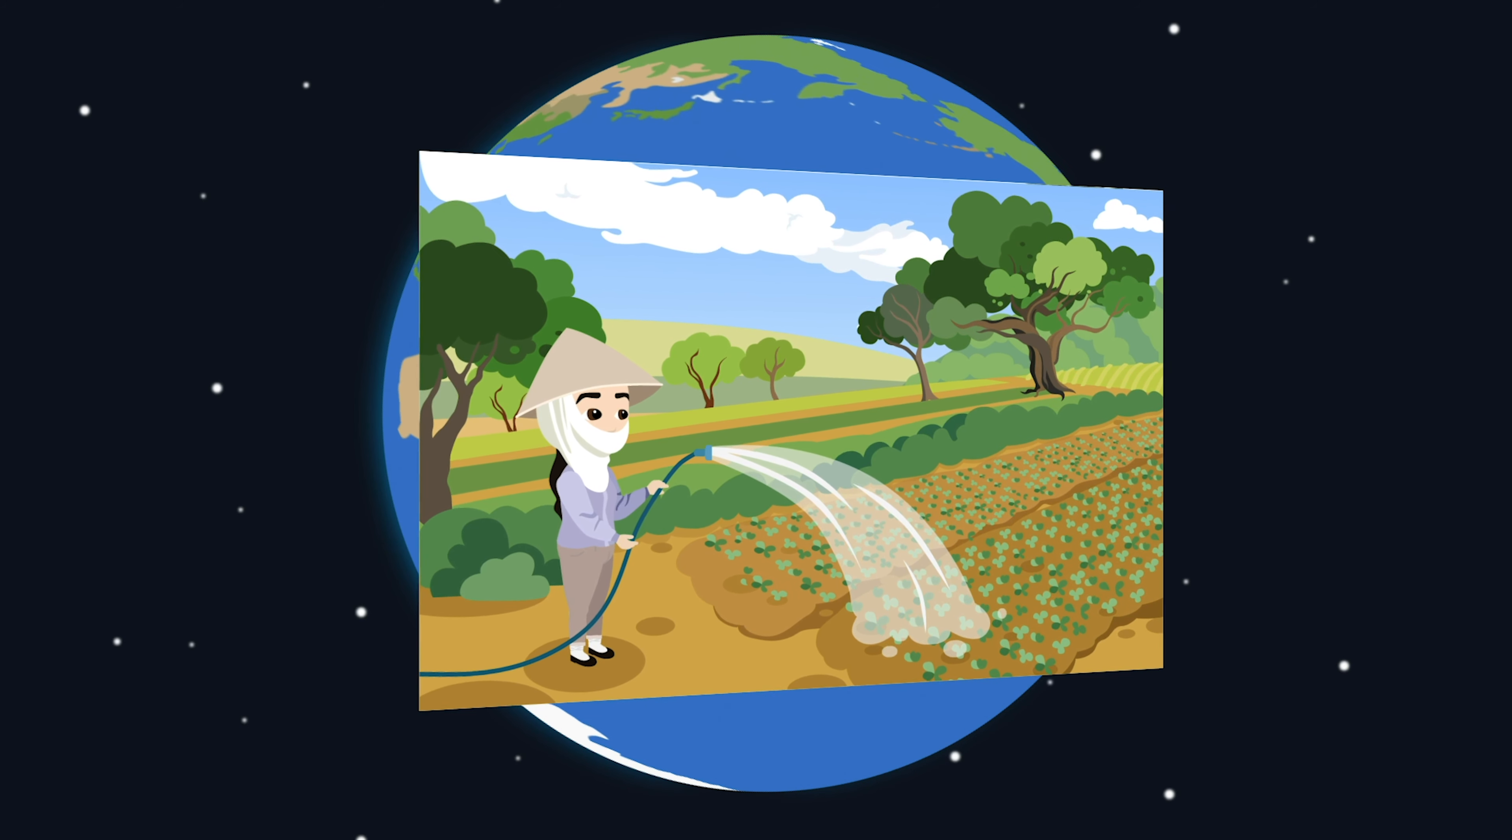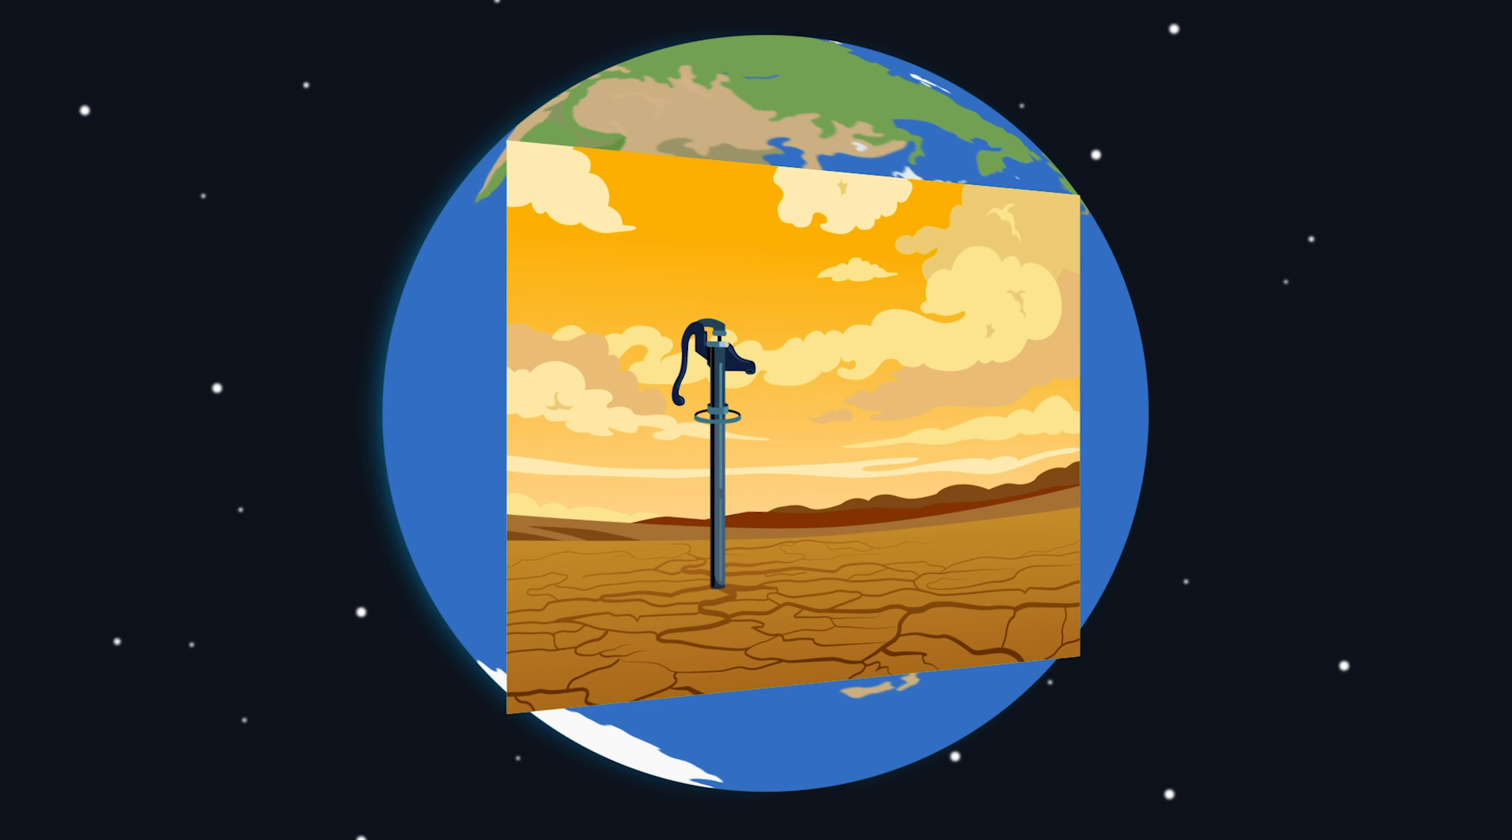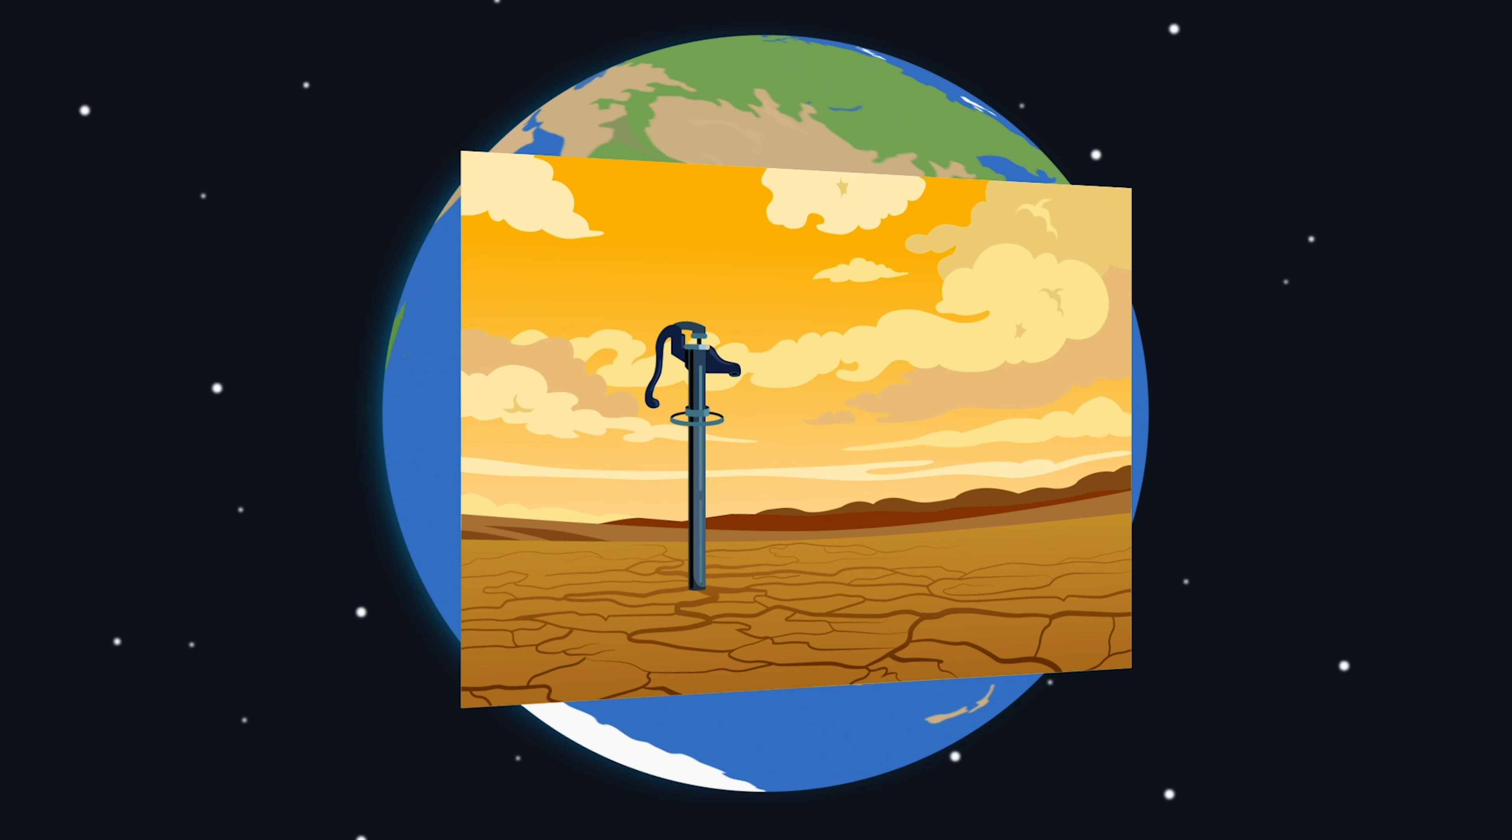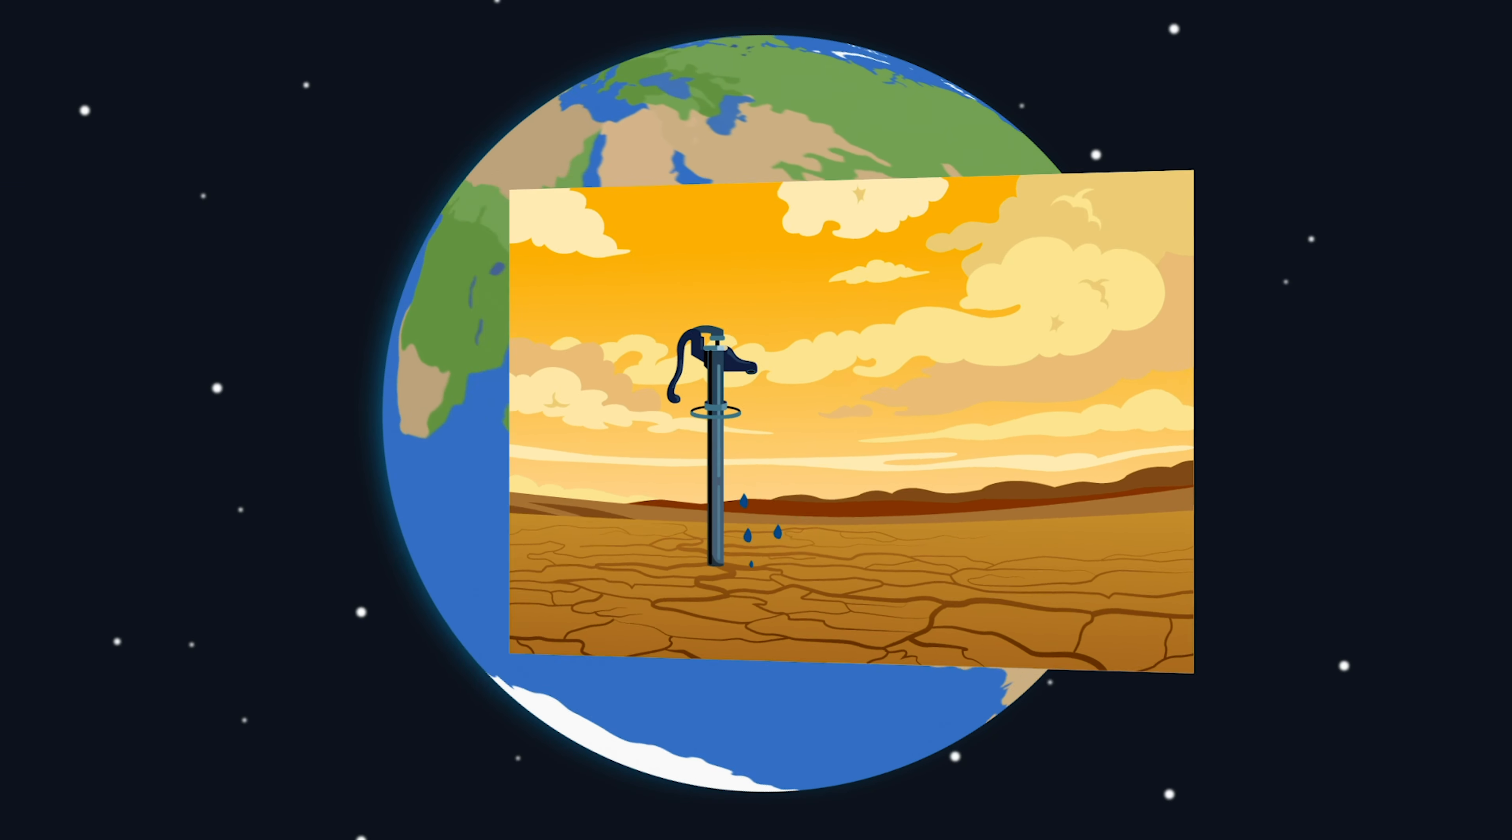That's why there is a shortage of water in many populated areas or where there's a lot of farming, and in many places rain comes rarely. There you have to drill deep into the ground to get water.